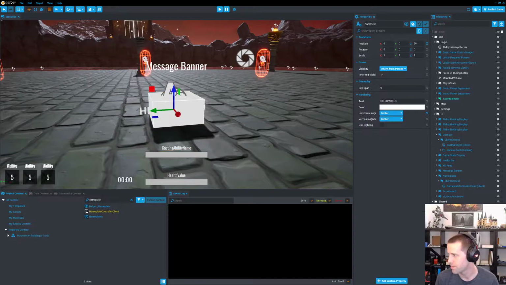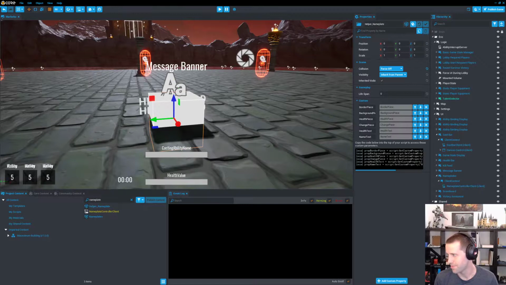And how far up is this? 20. We're going to move this up to 40 and copy this guy into here and set it to 20 and call it spell name text or cast name text. Ability name text.